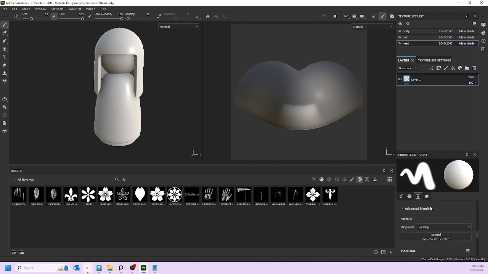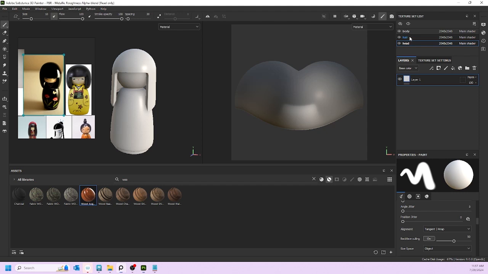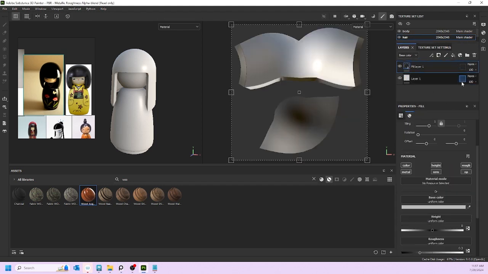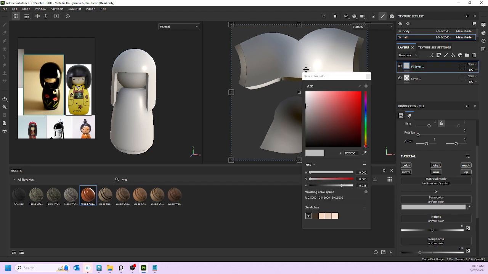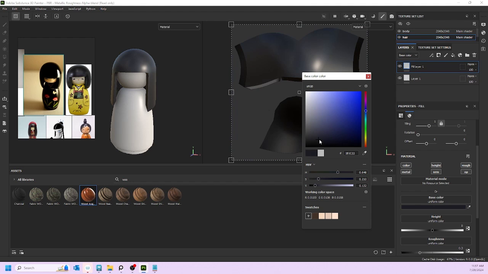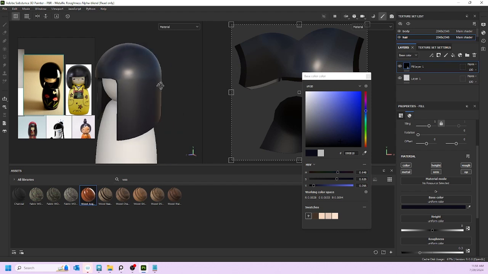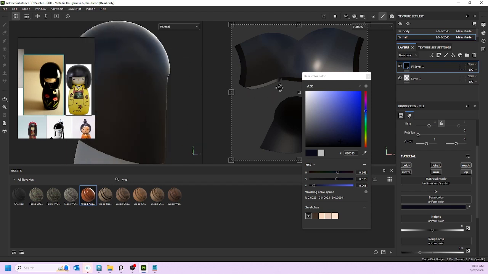I'm going to go to my library. First things first. Let's go to the hair. Just bring this up. We're going to add a fill layer. This is where you're going to put your colors. So right now it's just a generic gray, but I'm going to change this to a blue, bringing it down to a blue-gray. I never like to do just grayish black. I like to give more of a bluish black. I just feel like it has a little bit more body to it. It's not just plain black.